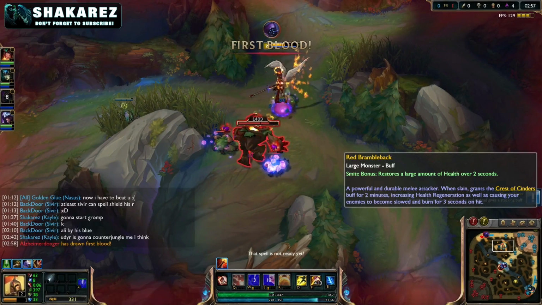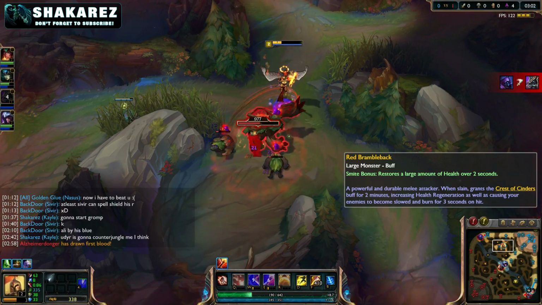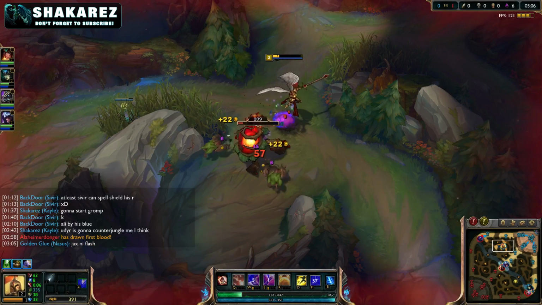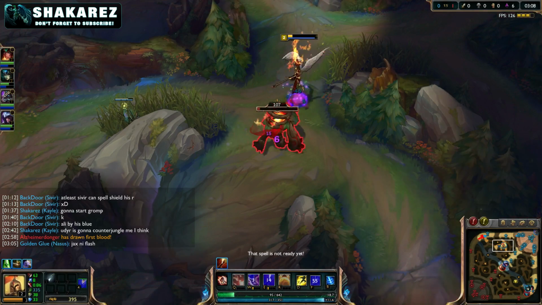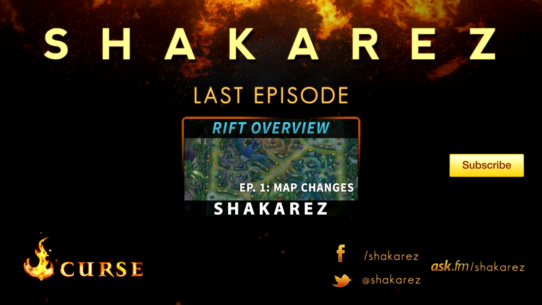Red's smite buff is straightforward and good. Getting a large amount of health is essential for a lot of junglers that will be struggling with these early clears. But in later stages, I wouldn't smite it unless I don't have vision control and or if I need the health back. That is going to be all for this video.